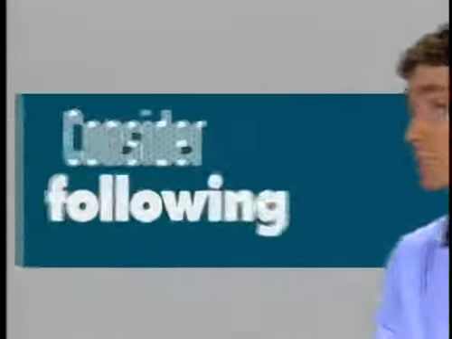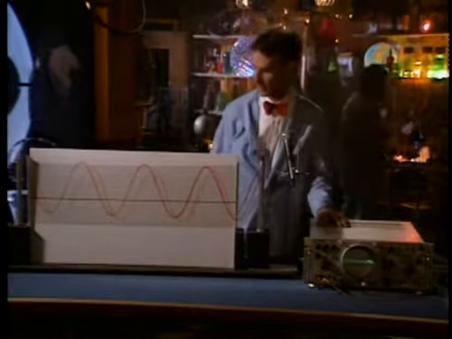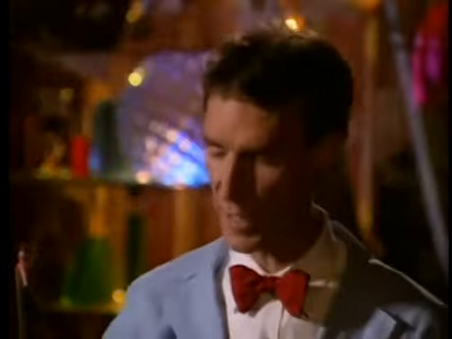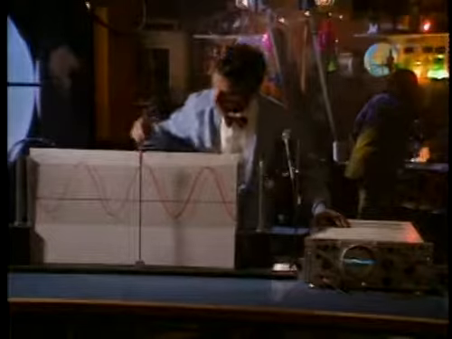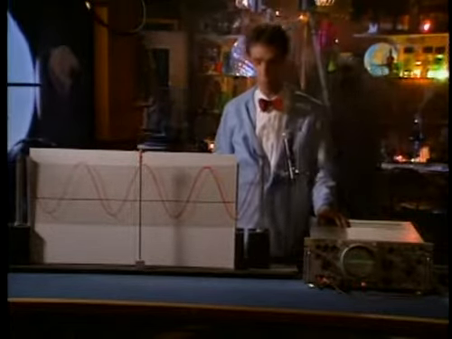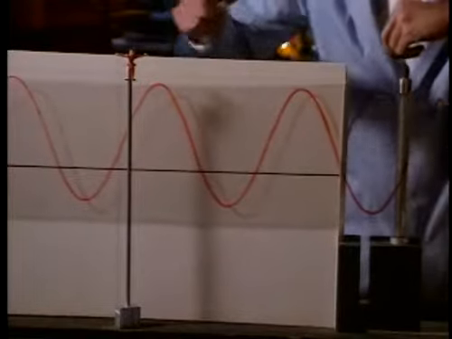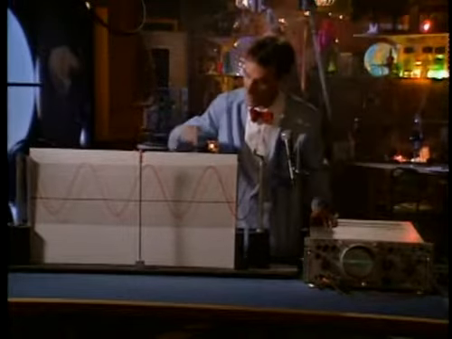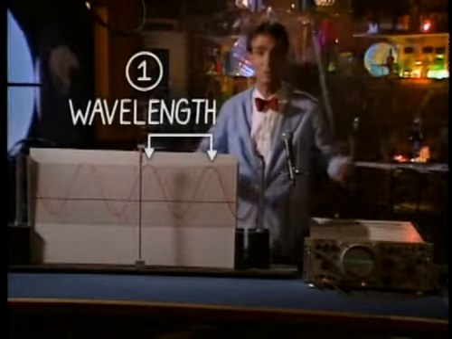If waves all look alike, how can we tell them apart? Well, please consider the following. If waves are nice and even like these, we can't really tell them apart, unless we stand in one place. This is our observer kid on a stick. Hi, Dale. And where she is, she can see the top of one wave. Then as the waves go by, she can see the top of the next wave. Now the distance from here to here, the length, is called the wavelength. That's what we call it, the wavelength.